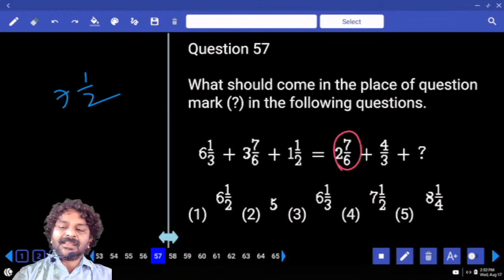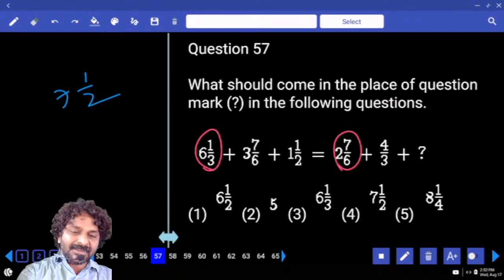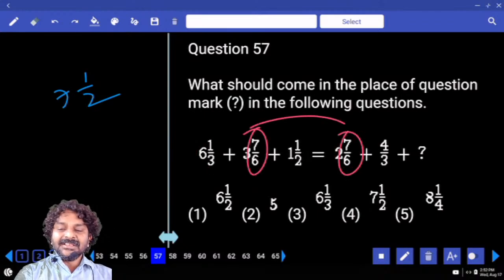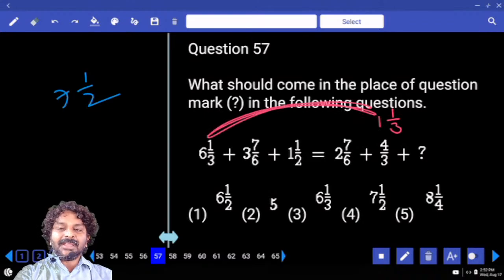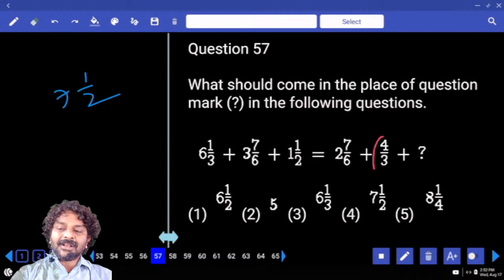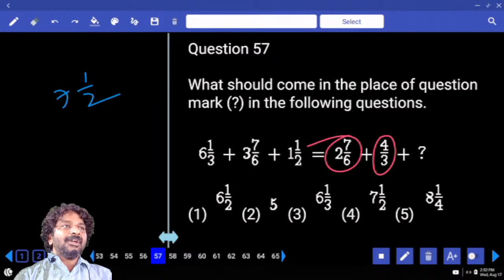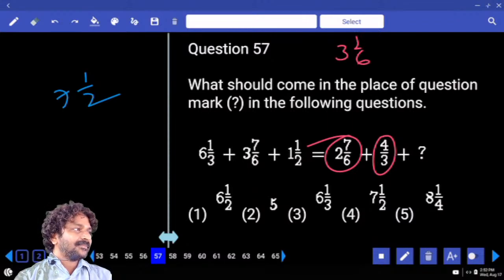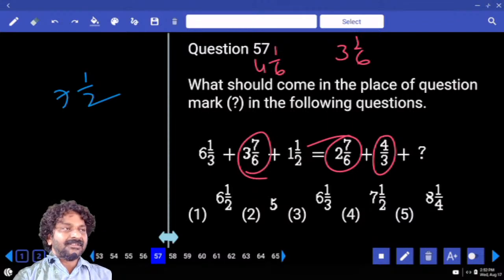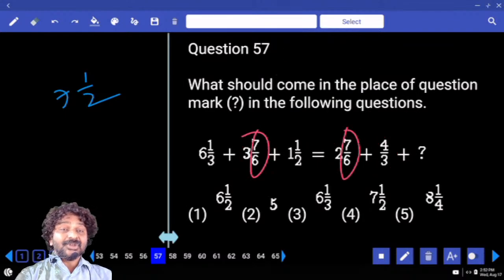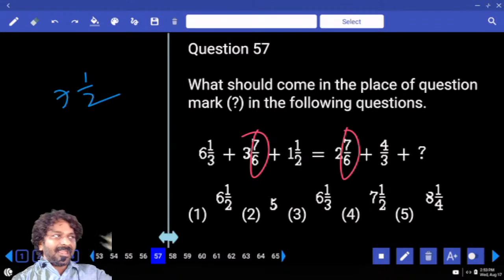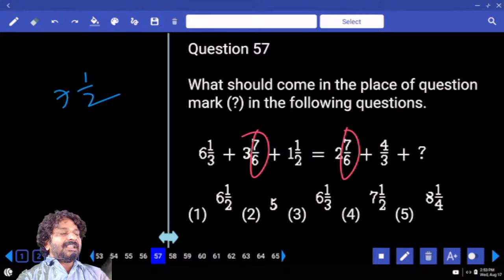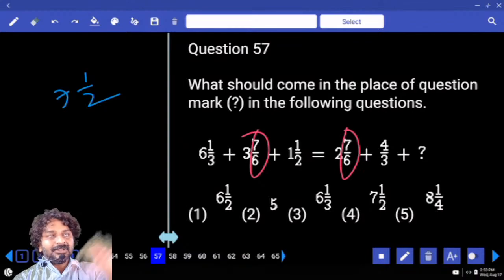You may ask me one question: why didn't you subtract 2 7 by 6 from 6 1 by 6? Because I could see 7 by 6 and 7 by 6 here, simplification becomes easy. And 4 by 3 I am converting as 1 1 by 3. Now I will combine these two numbers. You may ask, if you convert 4 by 3 as 1 1 by 3, why didn't you convert 2 7 by 6 as 3 1 by 6 and 3 7 by 6 as 4 1 by 6? Because 7 by 6 and 7 by 6 are both there, cancellation is direct. I don't care whether they are proper or improper fractions. When the cancellation is clear, why convert? Even if you convert, you have to go for cancellation again. If you directly cancel, you save the time you would spend converting those fractions.